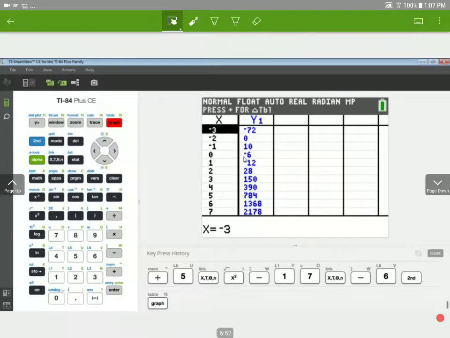The 10 and the -6. Why would that be a big clue? Because it jumps to a negative. 10. Is 10 above the x-axis or below the x-axis? It's above. -6. Is that above or below? Below. So it went from above to below. Do you think it crossed the x-axis?